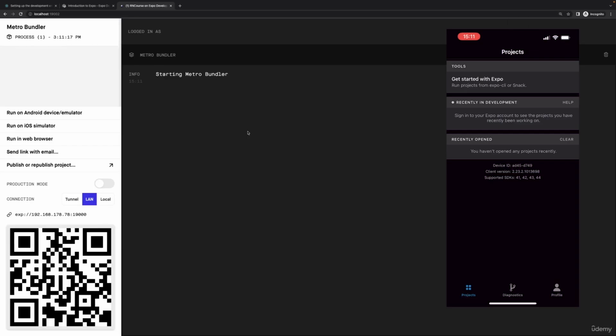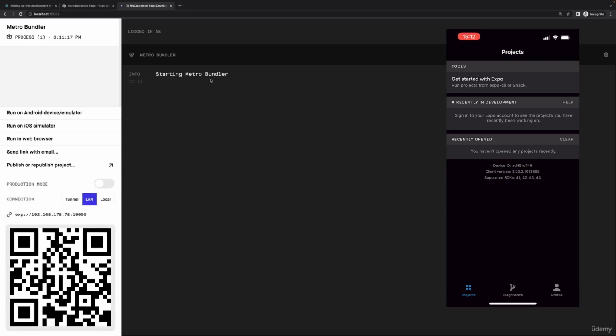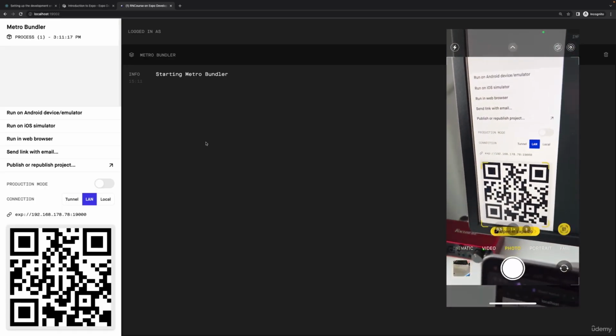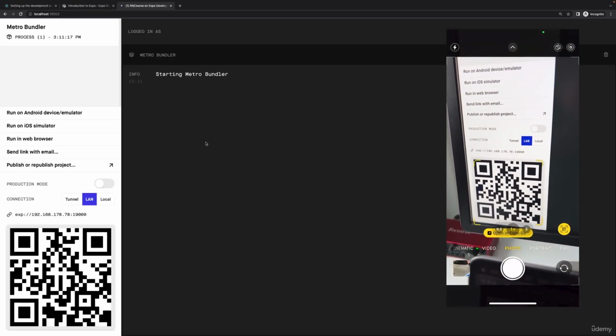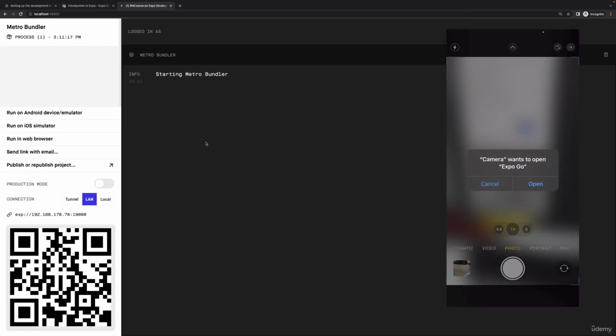In addition, you also should have a browser tab that opened up where you also find this barcode and where you will find log messages printed by Expo as your app is running. Now on the iPhone, the scanner is not integrated into the Expo app. Instead, there you need to open your camera and then scan this barcode here or the one in the terminal. And then once you tap to open the link that is sent by that barcode, you should click open, which opens the Expo Go app.